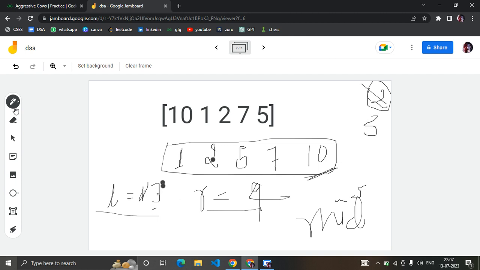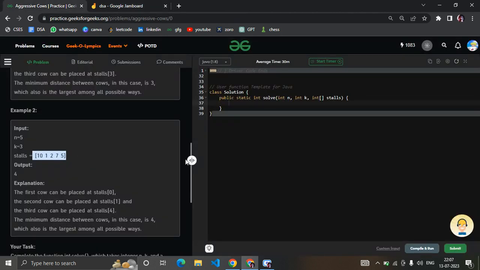And now we'll move left to mid plus 1, that is 4. 4 plus 4 by 2, that is 4 itself. We'll calculate. Yes, it's possible. And when the low is incremented to mid plus 1, it violates the binary search condition, so it will come out of the loop and return the answer. So that is the approach. Let me code it up.